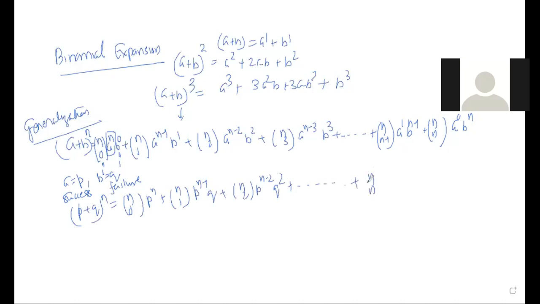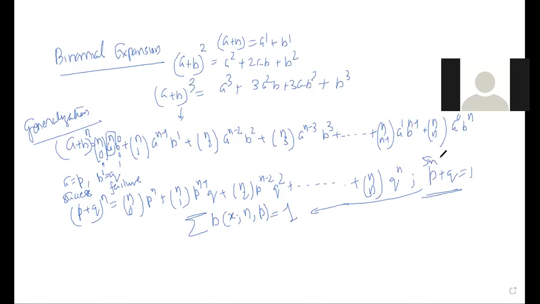And finally, nCn, again nCn is simply 1, no need to write, right? And here it is q to the power n. In your book, it is given q here and p here, but I think this is the right formation, where p plus q is always equal to 1. Naturally, because p plus q is equal to 1, if you write the summation of the binomial distribution b of x, we are selecting x out of the number of choices with my success rate p. So this is always equal to 1.